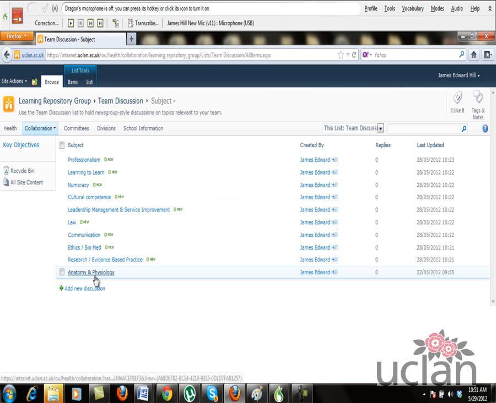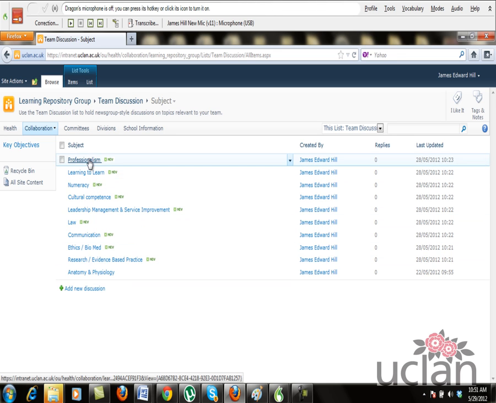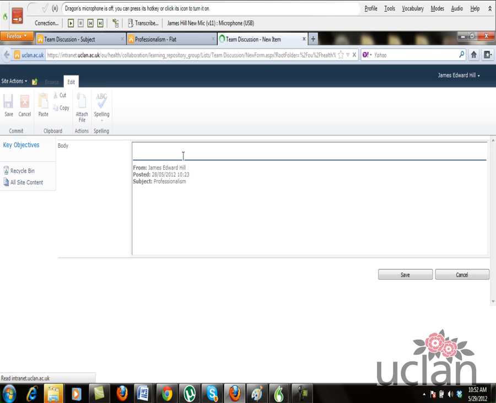So we click on the virtual area to bring you up to this particular page here. What we've got is all the different subject areas. The only thing you need to do is click on the area, and I'm just going to open a new tab to make it easier for me. It will bring you up to the page which is the chat area. Which one am I in at the moment? I am in professionalism. So that's where I'm at the moment. What you can do is just the same as any other chat room. You can create a little chat blog by filling in information.